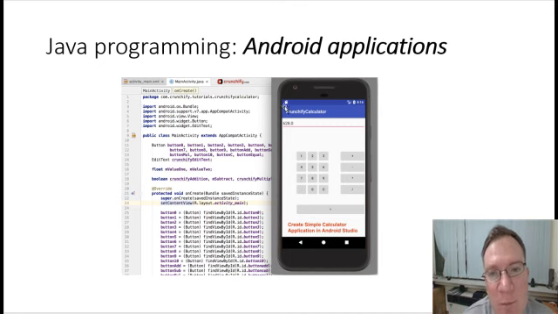set of applications. So the next one, which is extremely popular nowadays, this is the Java programming for Android application. So if you do have an Android smartphone, all applications what you are using every day are mostly created by Android Studio using Java programming language, designed specifically for Android programming. And this is an example of how it looks like.